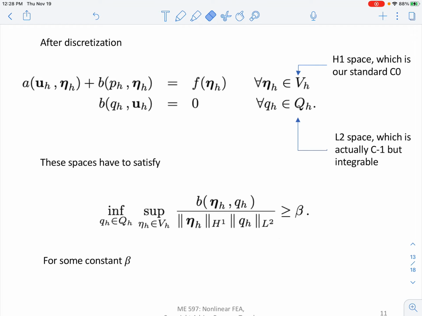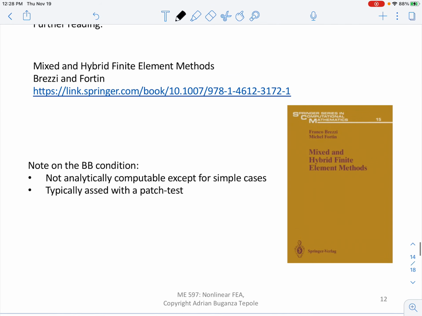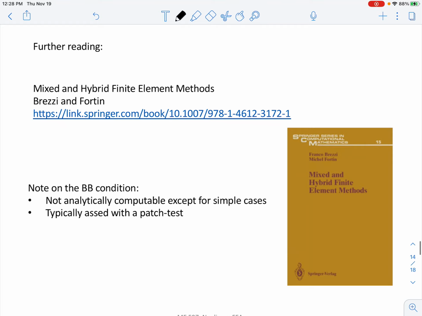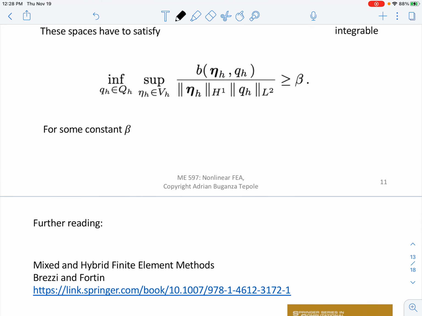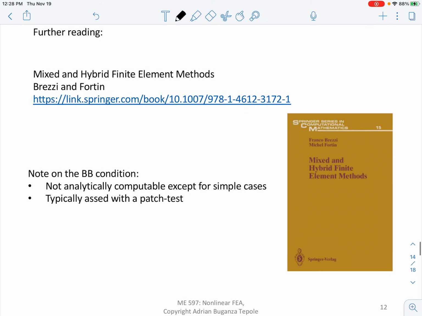But in general cases you might not be able to do it analytically. And so the way you can check this condition is with a patch test. For simple elements, for linear elastic materials, you can derive the actual inf-sup of this term right here and check whether or not that condition is satisfied. In general cases, you cannot, and so what you can do is a patch test, which is a small mesh like the ones that we have been using in this class.